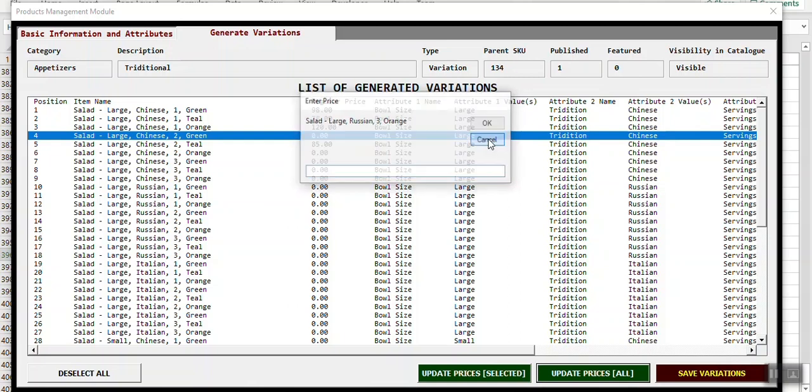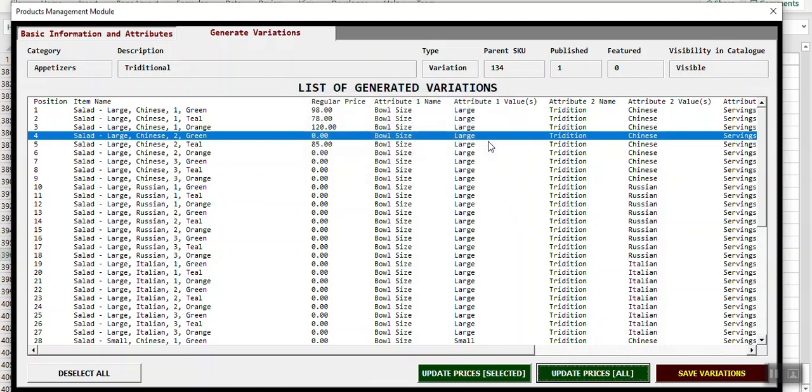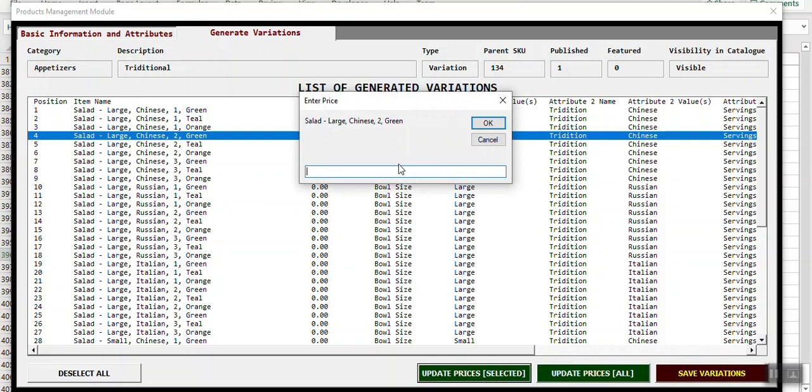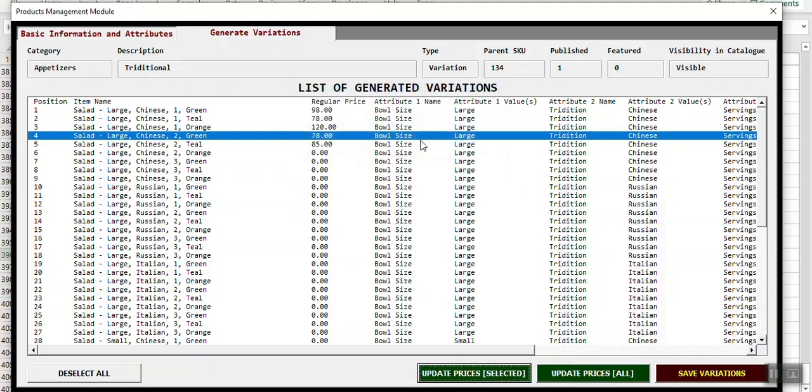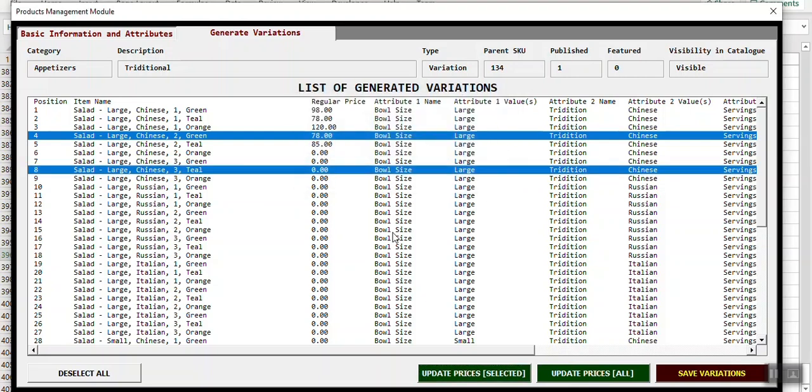I have to give an option to the data entry operator that it has to quickly loop. So I currently keep entering this button. Here I say 78 and I'm done with this also.